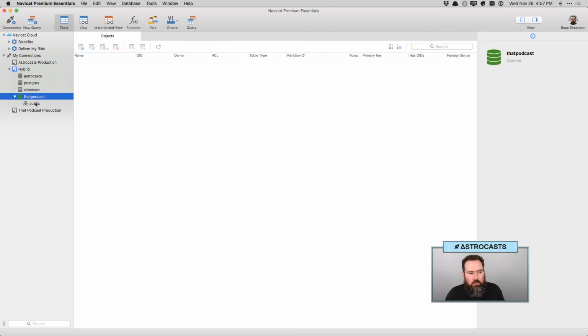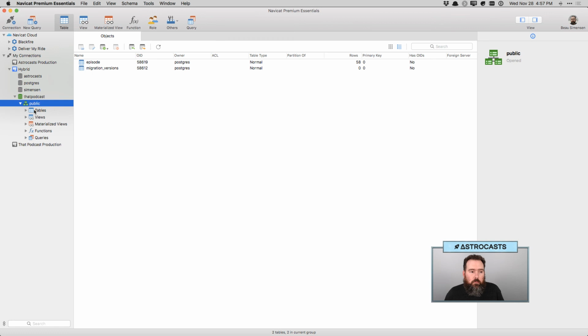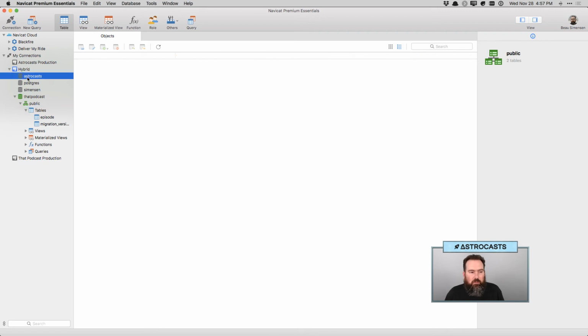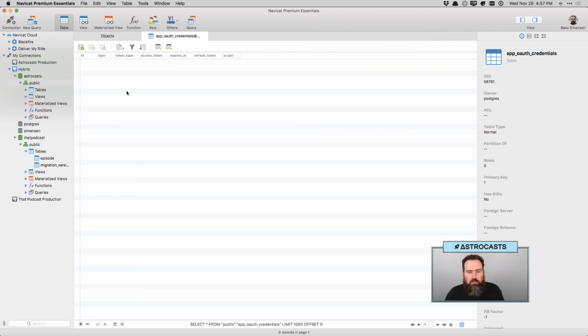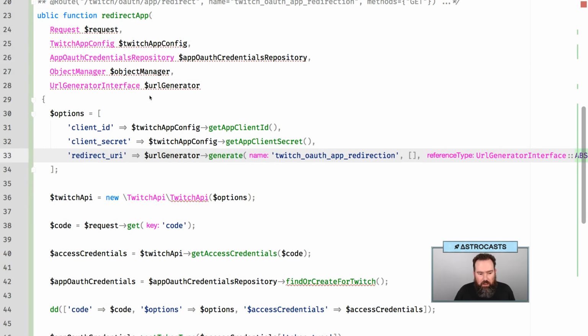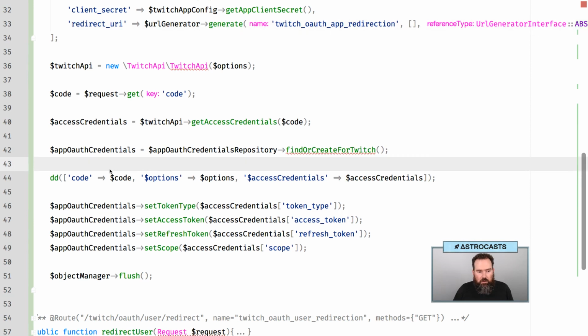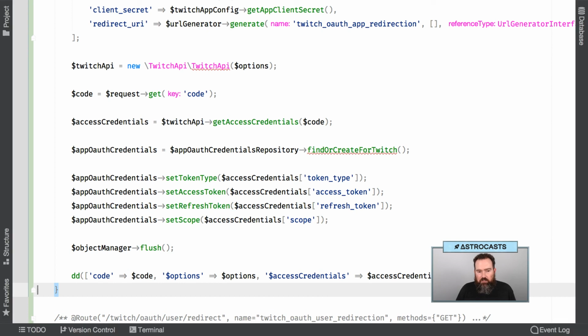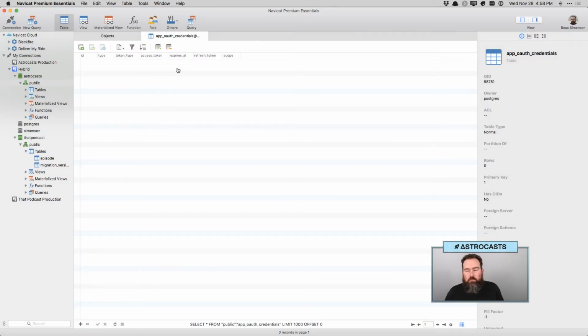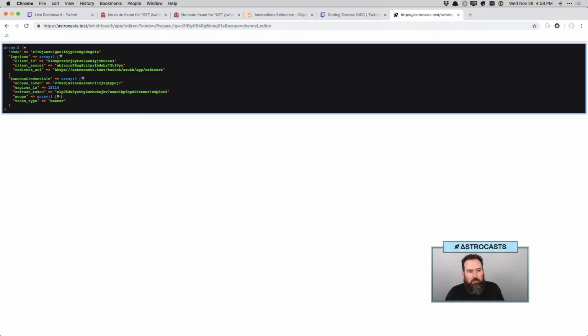Podcast. Didn't we run? Oh, wrong project. There we go. Yeah, so there's no rows yet. So let's go ahead and not do this DD until the end. I'm guessing it may actually have already consumed this code. So this code that it had passed, so I'm guessing we're going to get an access credentials error here.